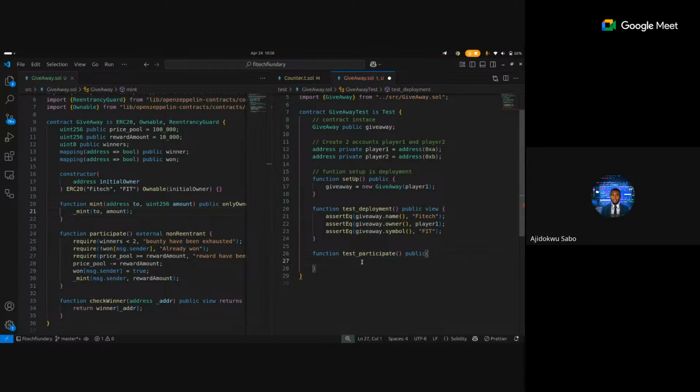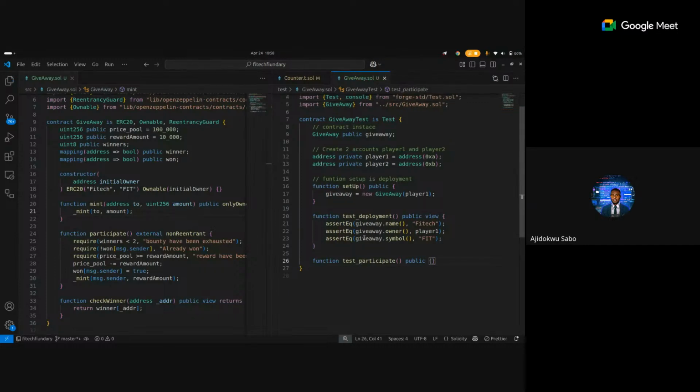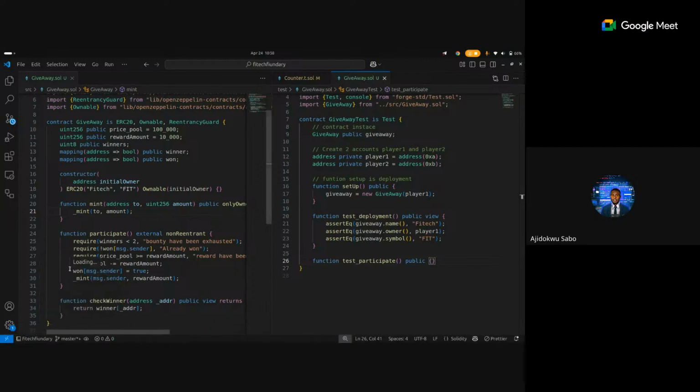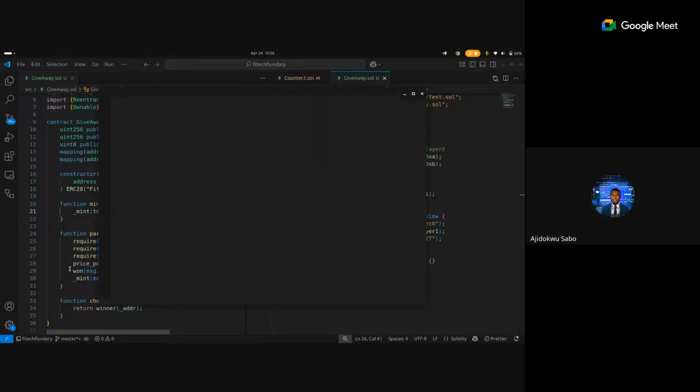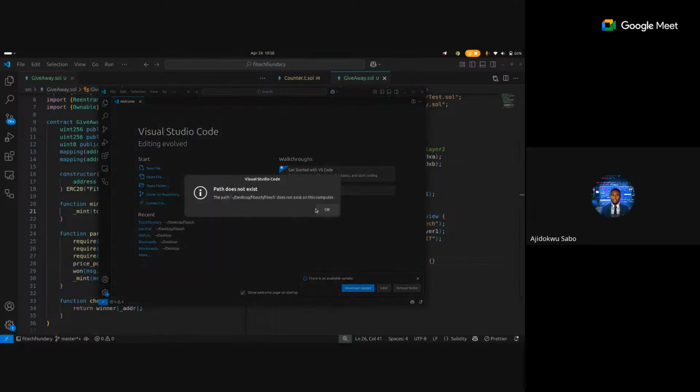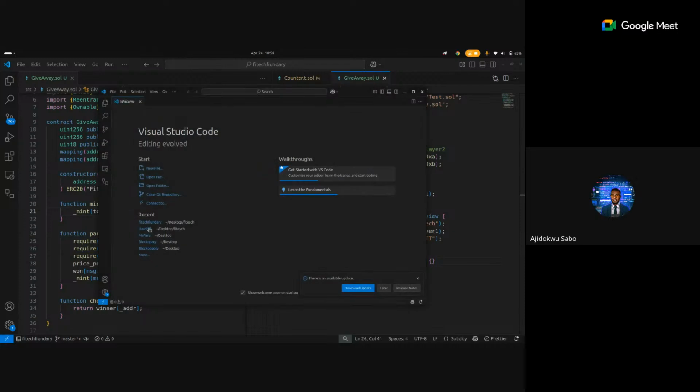Good. To participate now, I think what we have to do. You remember using Hardhat, there was when we had to open a new window, when we had to connect others so that we can change the msg.sender. Remember I told you the msg.sender is mostly the first one?